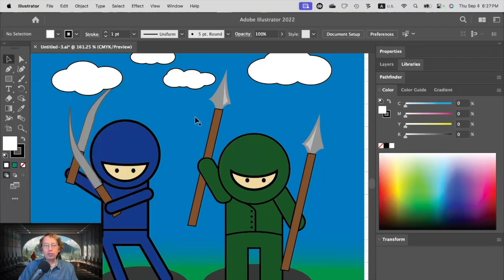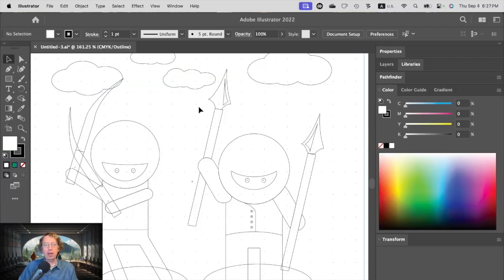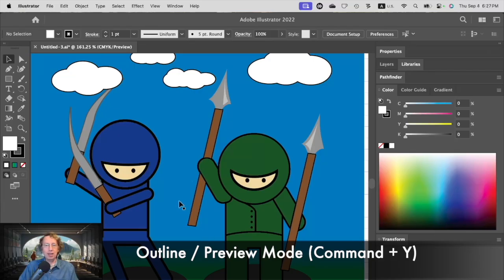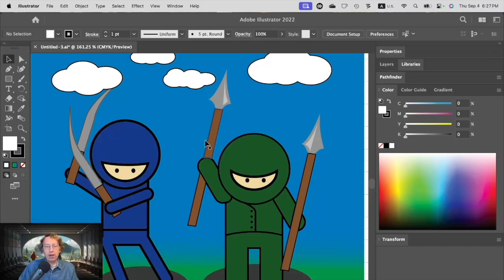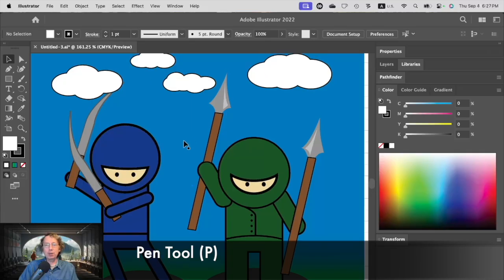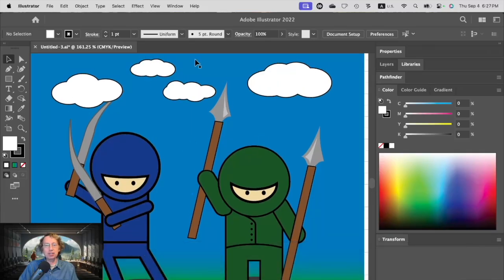We will also look at the preview mode so that we can review any errors or problems that we expect for laser cutting and talk about how to fix those. All right, really that's about it. We will use the pen tool also a little bit, but it's pretty simple, and let's get started, shall we?